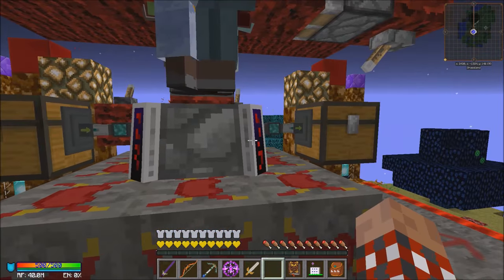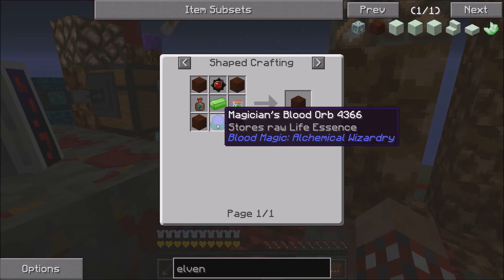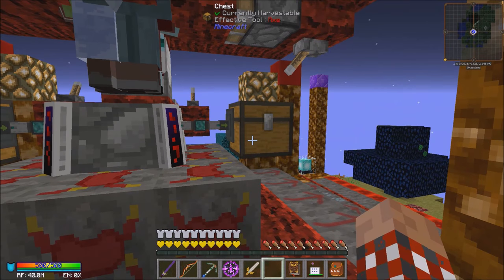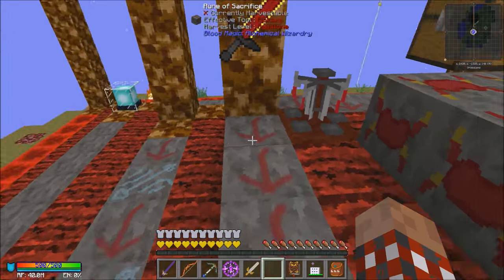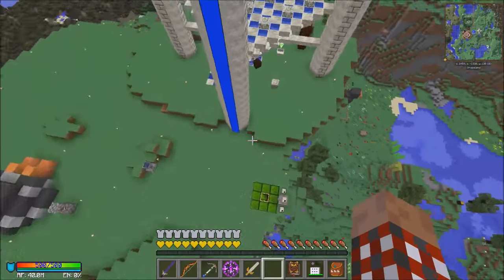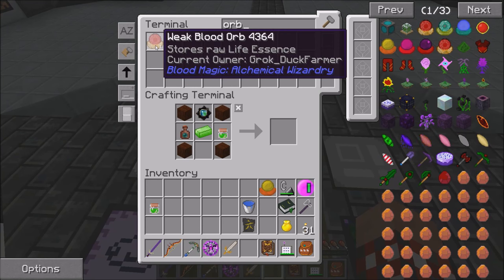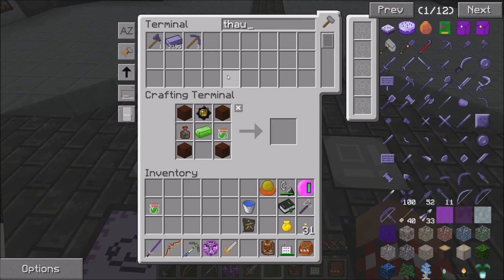Where's my magician's orb? Let's look at the thing again. Magician's orb, that's the thaumium, that's the tier 3 orb. I should have that. I should have that someplace hiding. It's not here. Yeah, I made a second master orb. That way I could toss it in places. I do not know what happened to my orb. Let's triple check. Orb. Nope, I have just the weak orb. Okay, well, fine. We'll make another one.